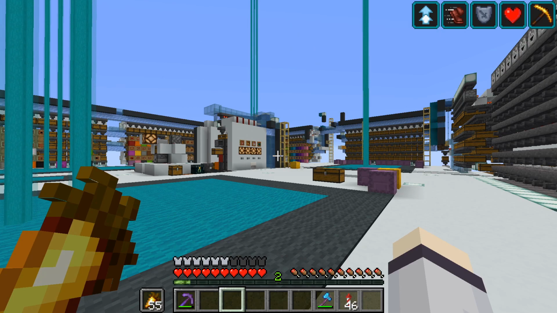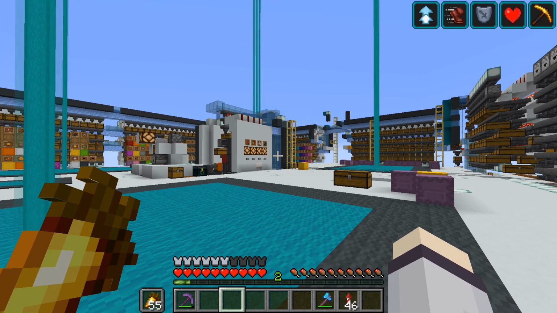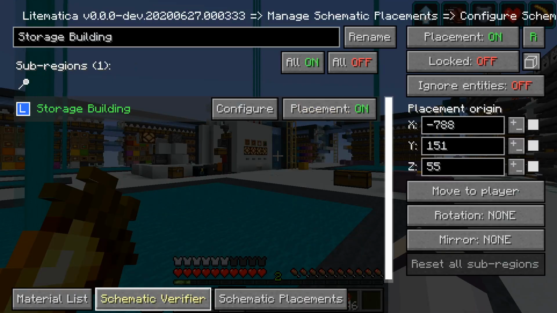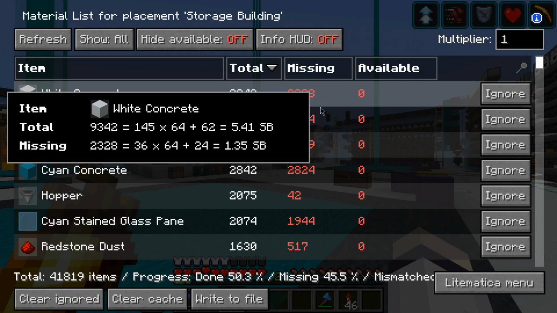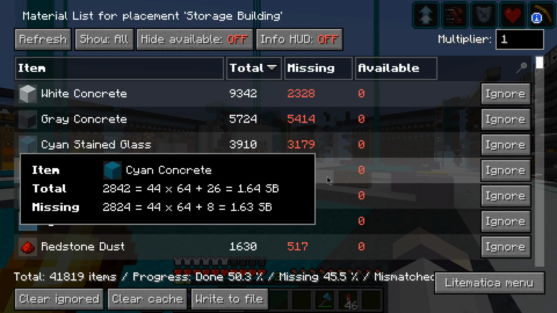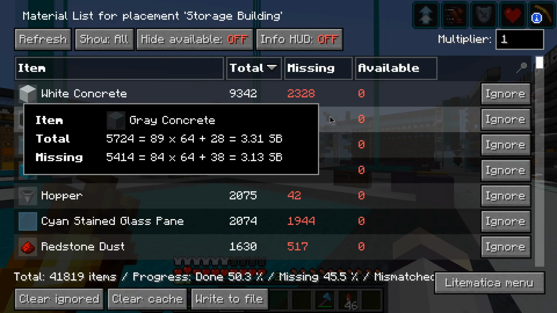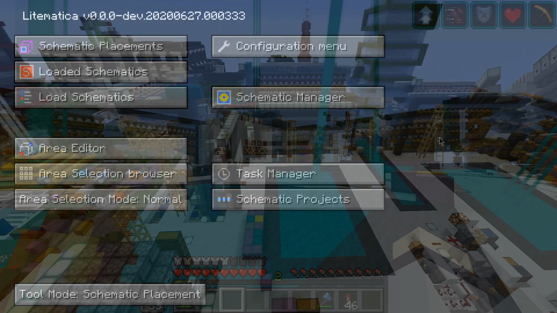All right, now that that's out of the way, just one more thing to do before we get started building that, and that is the material list here. There's just a ton of concrete and glass that is required for this build, just a whole bunch of it. Hopefully I got enough sand, should be fine, but I've got to craft all this up, and then we'll start the build.